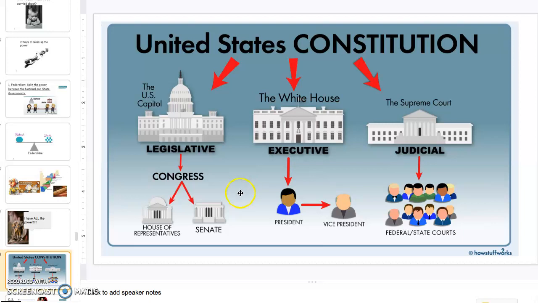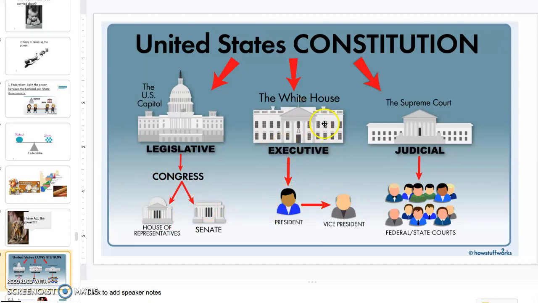So within the legislative branch, also called Congress, we have what we call a bicameral Congress, which means there's two houses. You have the House of Representatives and you have the Senate. And in your Constitution scavenger hunt, you found out there's 435 House of Reps, and we get that off of population. I think it's per, like, is it 30,000 or 300,000? I forget what it is, but you saw it in the Constitution scavenger hunt. And then the Senate is 2 per state, and we'll talk about that when you come to your class session, or if you've already been in your class session, you know that we've talked about that.